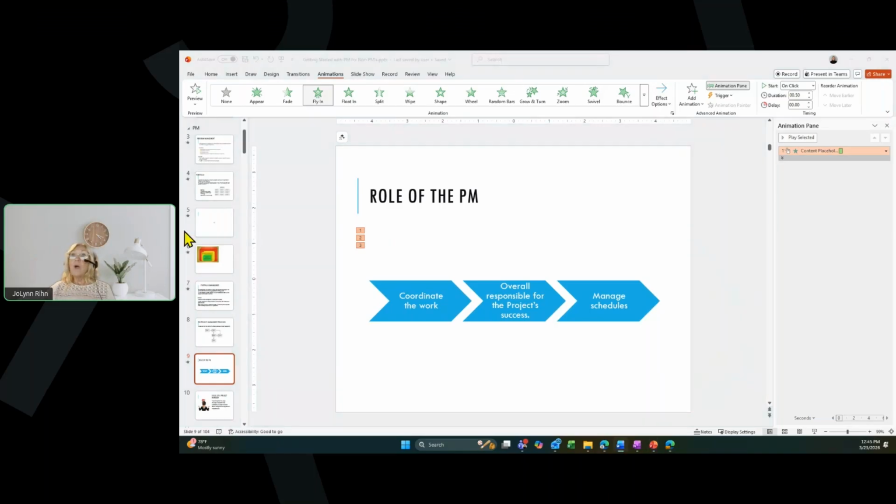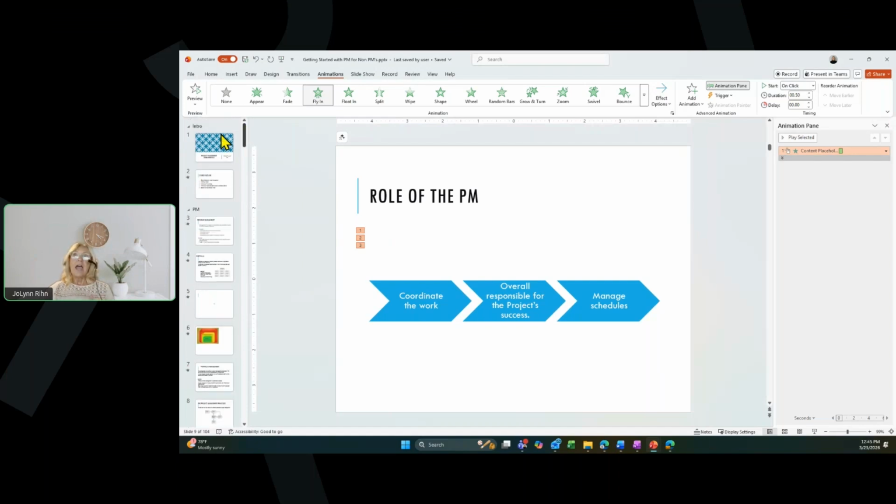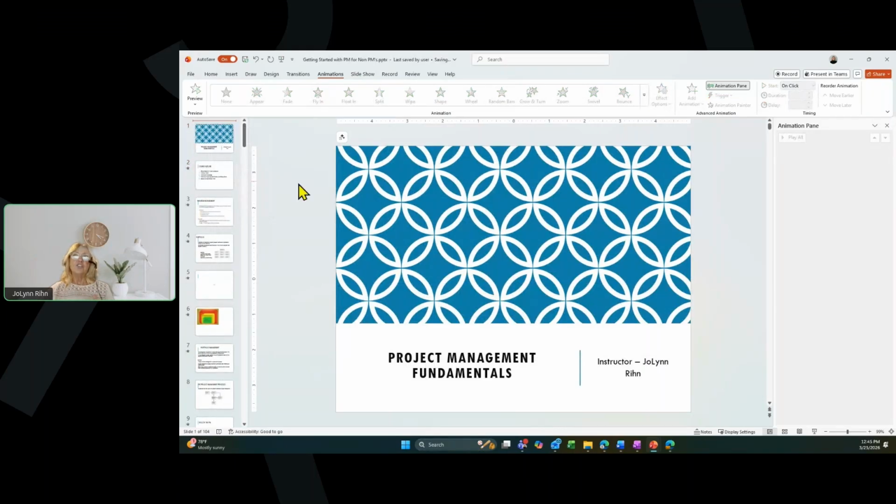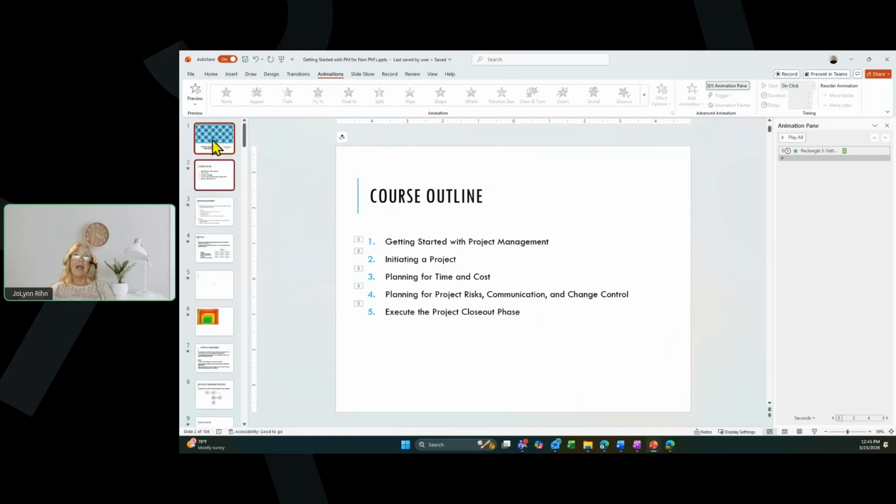Okay. Now, I had talked earlier about sections in your presentation. On the left-hand side, when I'm in this normal view, I can see I have a section at the top called Intro. I'm going to right-click on where it says Intro, and I'm going to say Remove All Sections. So when you first start with the presentation, you don't have any sections in it. If I have slides that are related to each other, like these first 2 slides, I'm going to select these first 2 slides, and I'm actually going to go to slide 2, I guess, and I'm going to right-click and I'm going to say Add Section.